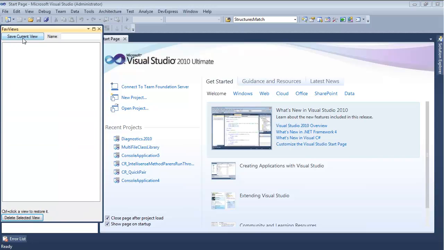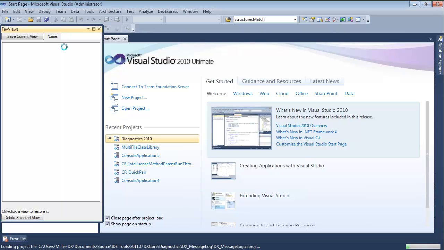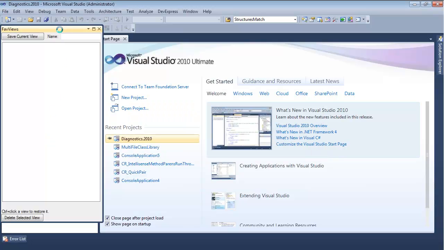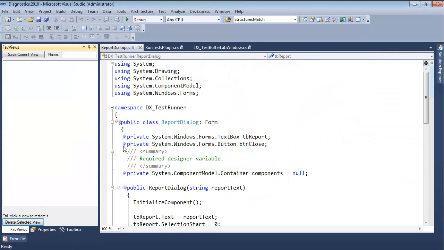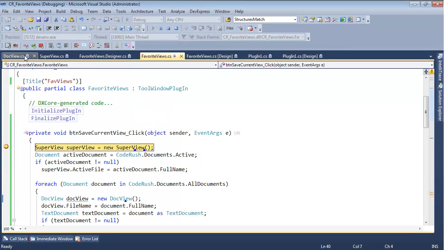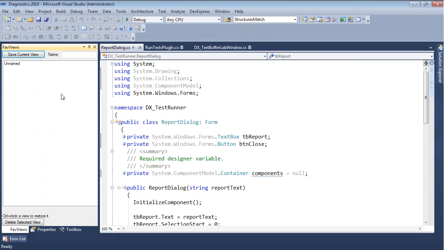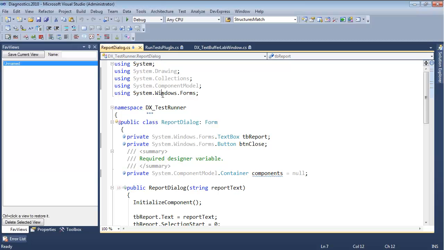All right, so let's open up diagnostics. Let's dock this while we're opening it. Come on. Visual Studio does not want me to dock while it's opening. All right, here we go. Okay. So let's save the current view. Let's kill that breakpoint. Ha! Genius, Eric. Eric, you get a T-shirt. Send Rory an email, or send me an email, and we will send you a T-shirt wherever you are.